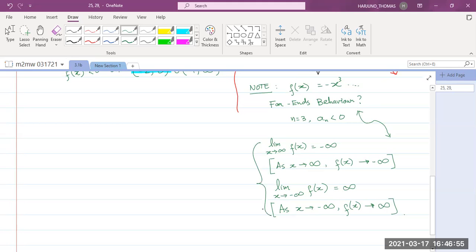Okay. Now, in my class, I will just call this top bottom. It means when you go very far to the left, you go to positive infinity, the top. When you go very far to the right, you go to the bottom. That's in my class. So in my class, when I ask you what is the far end behavior, you can answer using this, or using both of these.